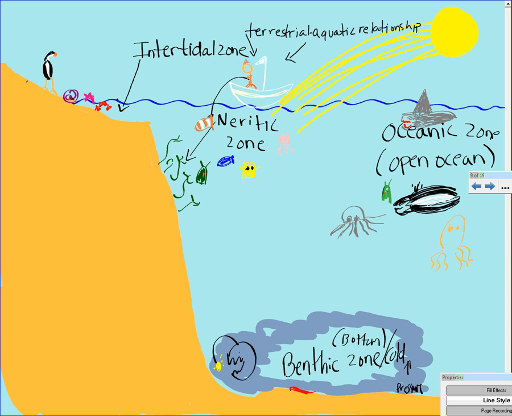Give me another example of a terrestrial aquatic relationship. Think of a relationship where land creatures get food from water creatures. Bears doing what? Don't ooh, you're not second grade. Bears catching fish. Good. Seagulls catching fish. Pelicans catching fish. Very good. So be able to recognize a terrestrial aquatic relationship. Now this officially ends the lesson.